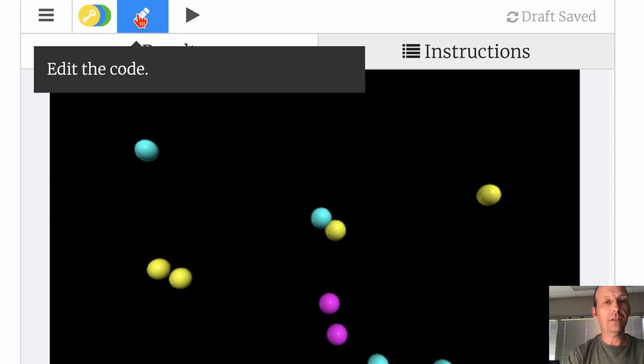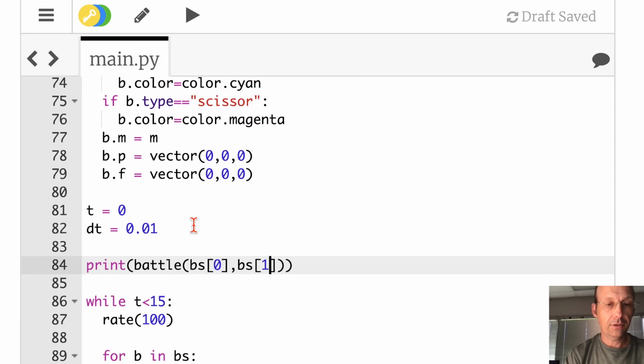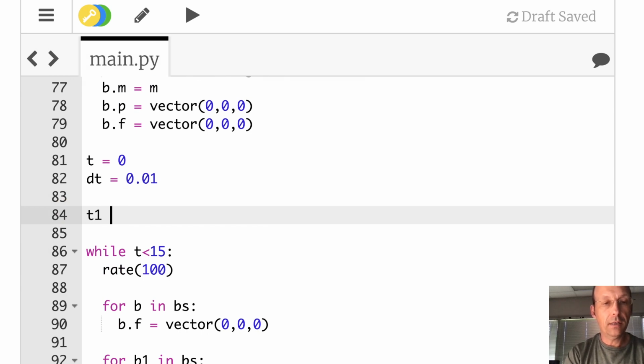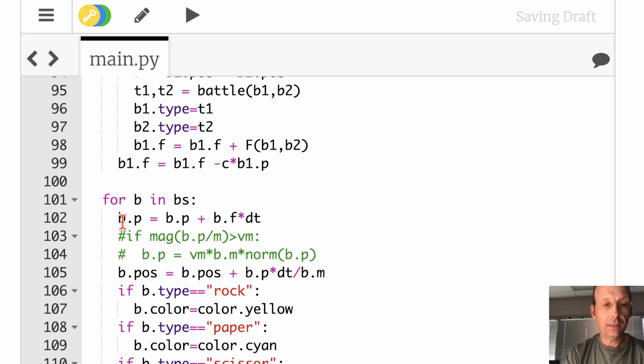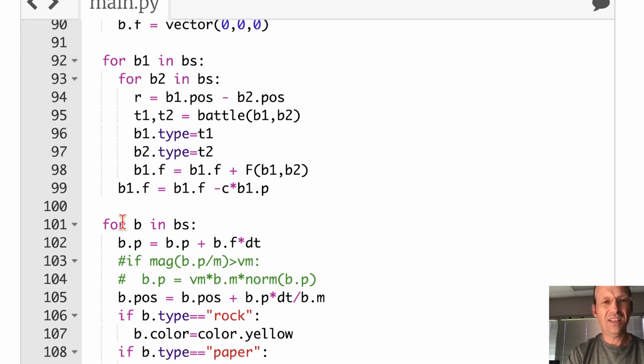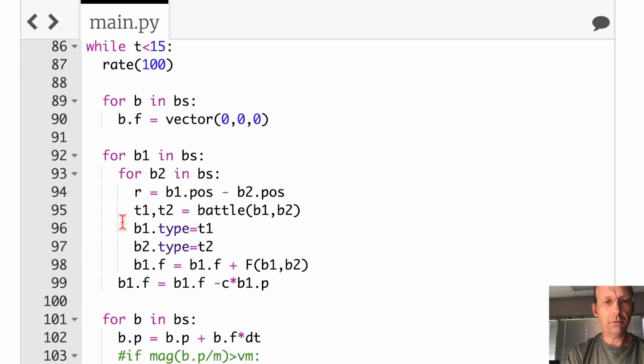Let's try changing. So now, let's say T1. Oh, I need to do it like this. Where to put my battle? I think I need to do this.